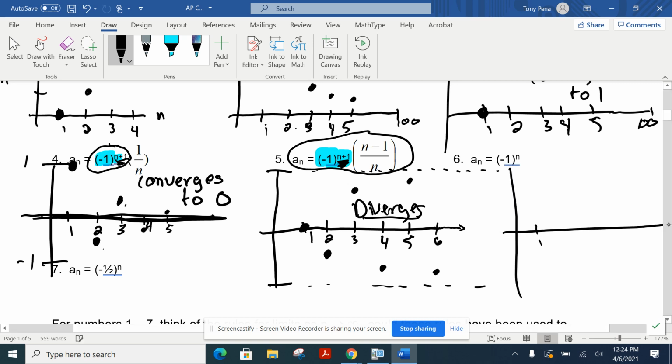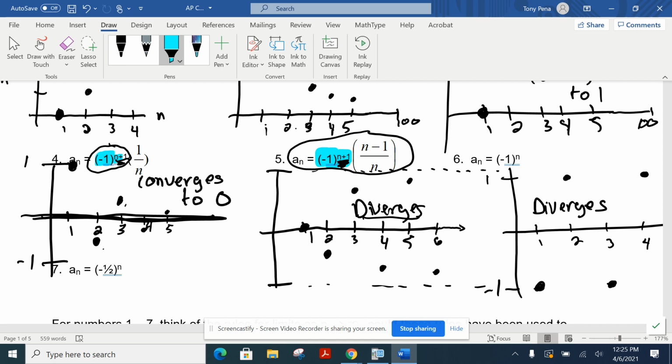All right, 6, similar to this one. This one's actually pretty quick. If you let n be a 1, I would just get a -1. So we'll be down here. If n is a 2, I get a +1. That's all I can ever get, right? Are -1s and +1s. So very much the same line of thinking that we just talked about. Even though it's somewhat converging on both ends, the fact that it's going to two different values means that in general, overall, this thing diverges. Okay?